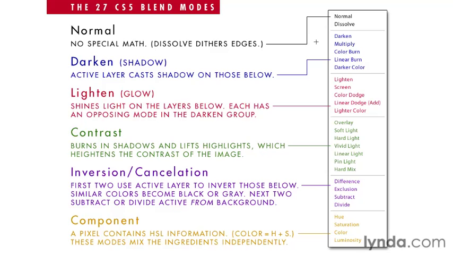Now, every single one of these blend modes applies a separate mathematical operation. But rather than showing you what that operation is, because that would be fairly overwhelming, I would think, and it wouldn't make all that much sense to most people, instead, Adobe is trying to make the medicine go down a little more easily by assigning names to every one of the blend modes. Only problem is those names don't really make any sense on their own, and of course, there's 27 of them.